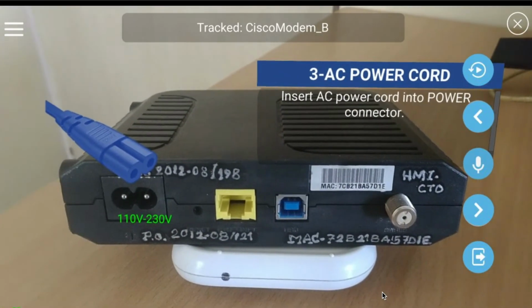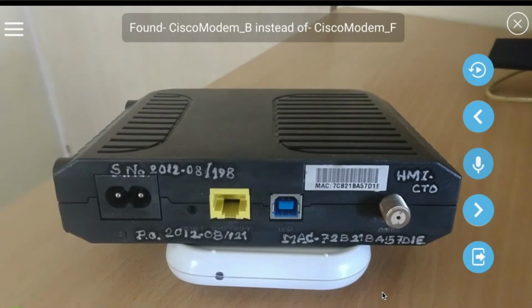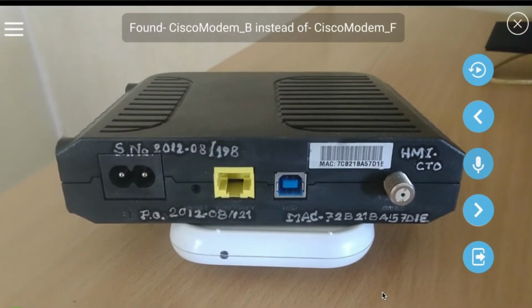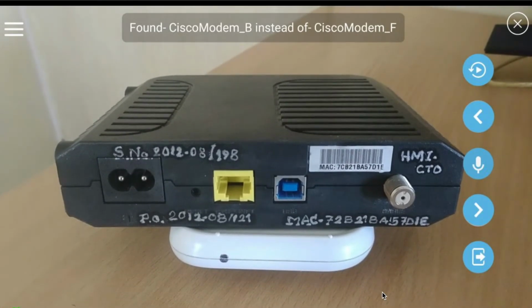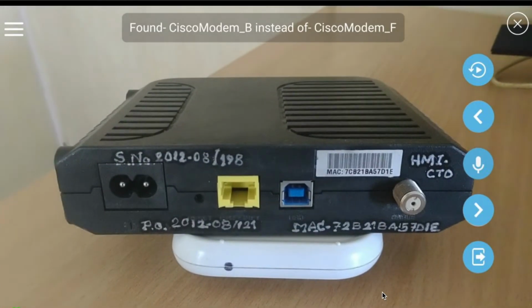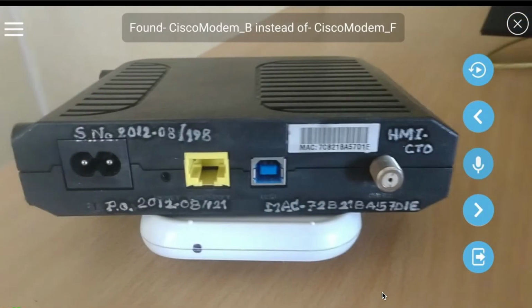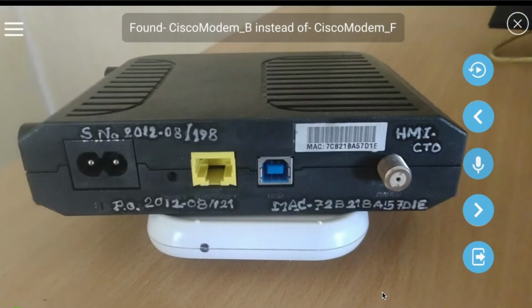Next. Modem will be ready for use when online LED on front panel stops blinking and illuminated continuously. So it refers to the front panel. So let me flip my router and show the front panel to the camera.